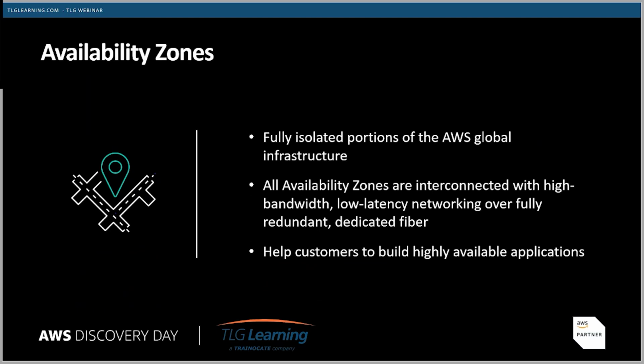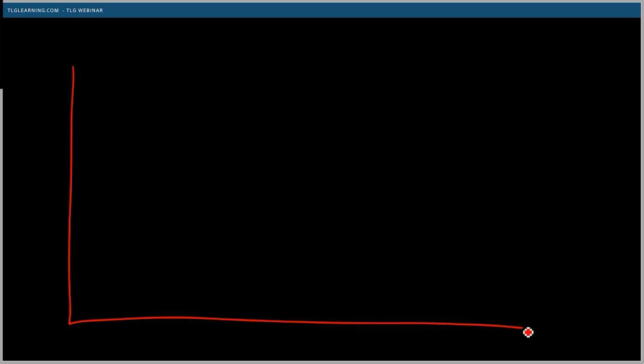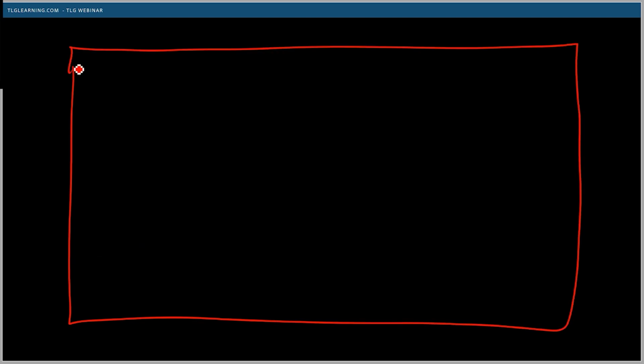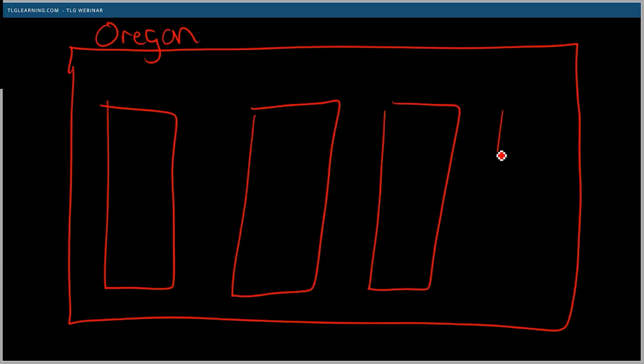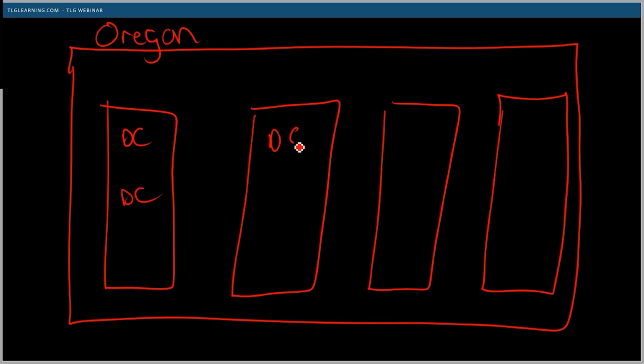And if we put that in the context of a region here, let's look at the Oregon region. So we have the region on the West Coast of the United States, the Oregon region. And inside the Oregon region, there are four availability zones. And inside the availability zones, that's where you have clusters of data centers.